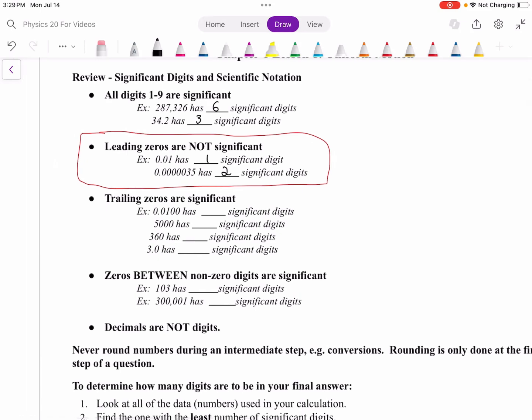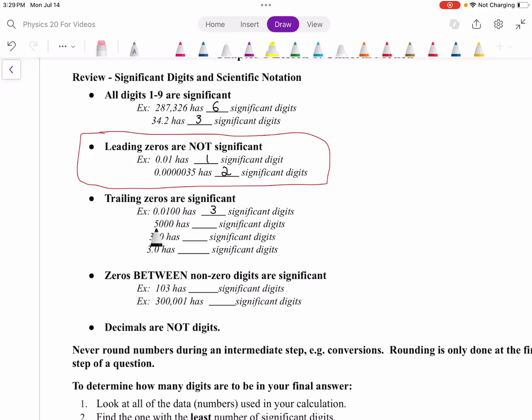Trailing zeros, contrast that to leading zeros. Trailing zeros are at the end. These are considered significant. We'll talk about this more in a second, but significance has to do with the precision those numbers are telling us about. So the fact that they're coming after that 1 gives us some information. They're telling us it's not just 1 and then we're not sure what comes next. It really is 0.0100. So those zeros are significant. These two are leading zeros. They are not significant. So insignificant, insignificant. 1 is a significant digit, and then all these trailing zeros are also significant. So we have 1, 2, 3 sig digs.